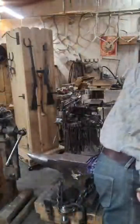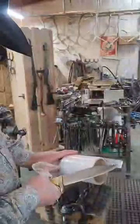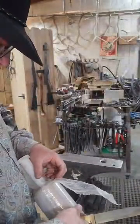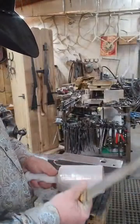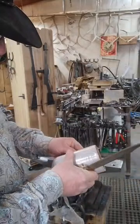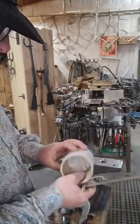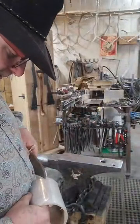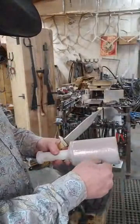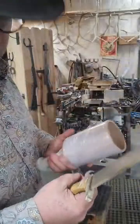We are going to try another experiment. Generally, you would get these where you wanted them before you ever put the handles and everything on them, but we're going to experiment and see if maybe, hopefully I got a little of this left on here. There it is. So I'm going to wrap this handle in some of this cling wrap. Like I said, this is going to be an experiment.